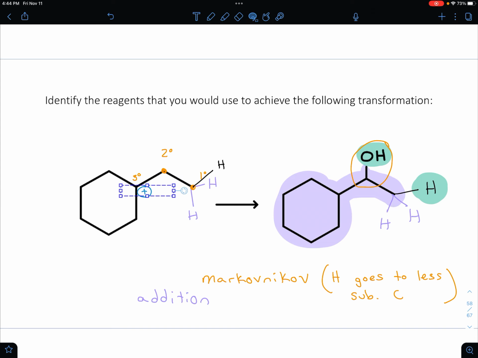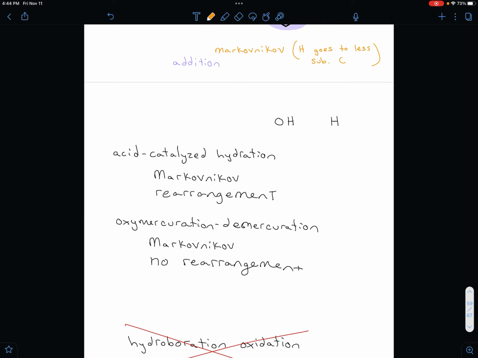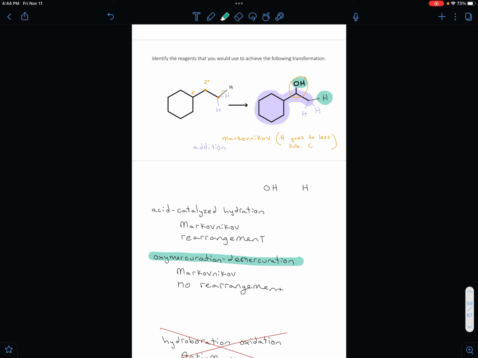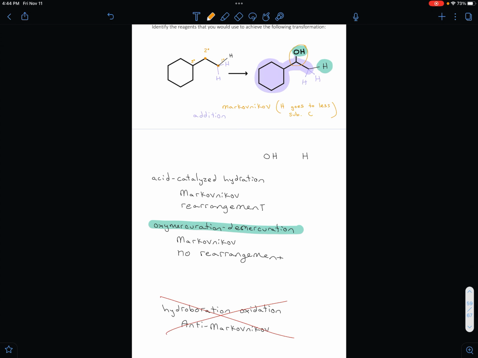In the case of a rearrangement, that positive charge would move over here. But if it did, then the OH would attach there. The oxygen is the nucleophile, and it would attack that carbocation electrophile. Because it's not attached to this tertiary carbon, we want to prevent that rearrangement from happening. And the only way we can do that is by doing oxymercuration-demercuration. And so that would be the mechanism we need to use for this reaction.